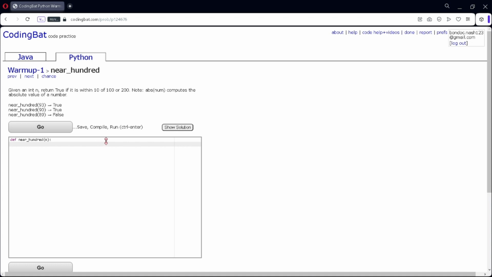So given an integer n, return true if it is within 10 of 100 or 200. So absolute sum computes the absolute value of a number. So if it is within 10 of 100, what does that mean though? The way I understand this, if it's like 90 then 110, something along that line.